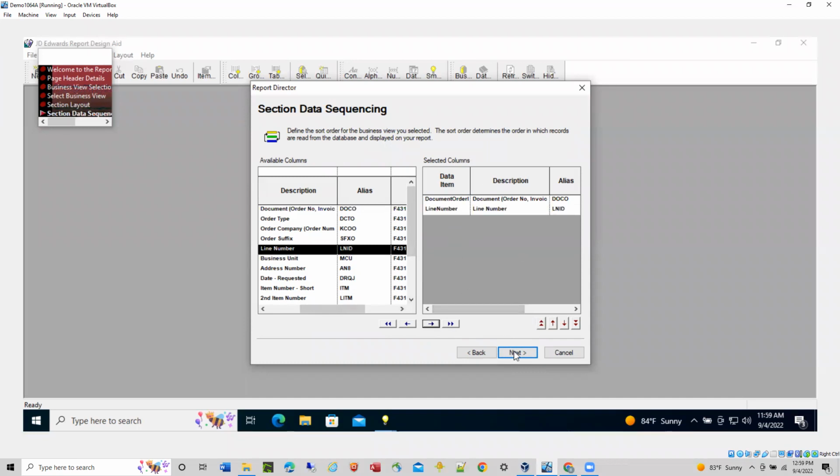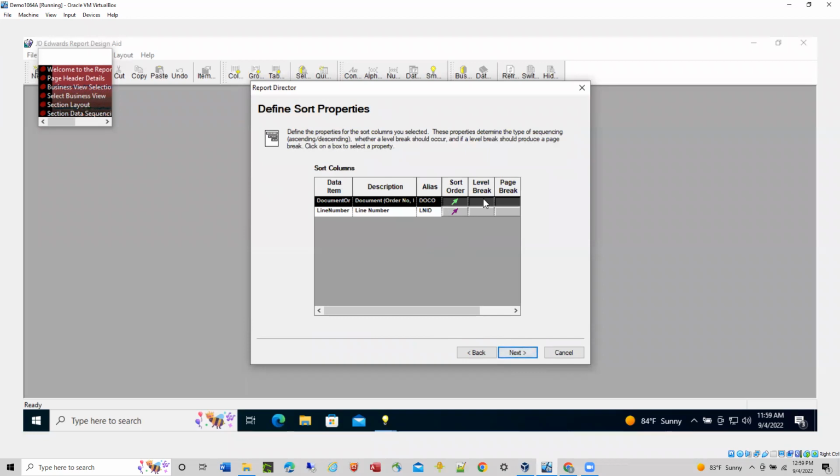And we're going to make DACO the level break. So we're going to set that up as a level break.